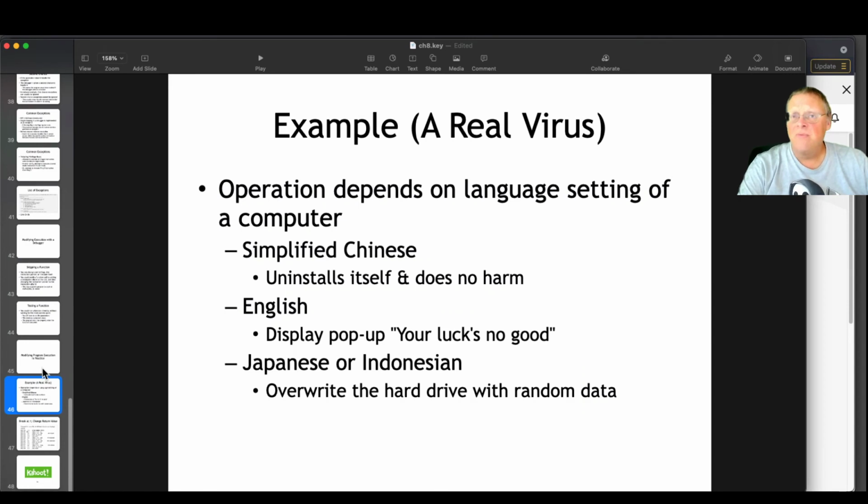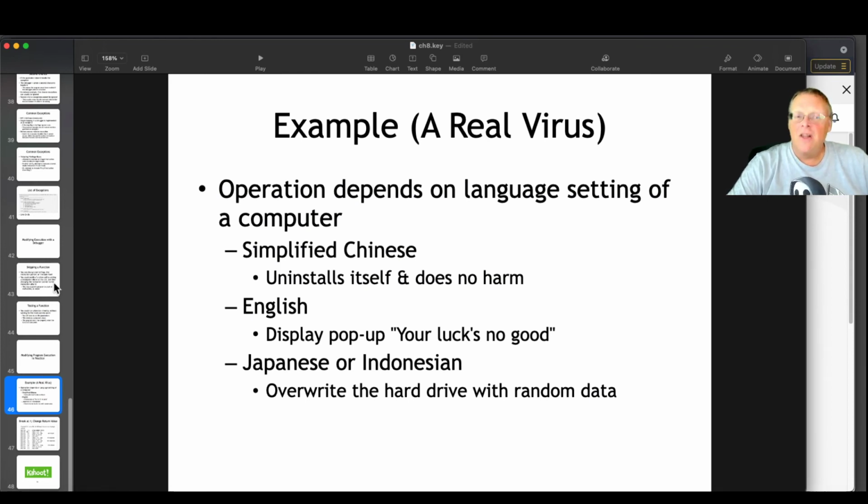This is why I actually saw a recommendation about a month ago, which sounded pretty good. If you don't want to get hit by ransomware, all you probably do is add Russian language to your Windows machine. That will stop almost all of it from running. Now, I don't know if the bad guys haven't caught on to this, but it is a good point, because that's what they do.